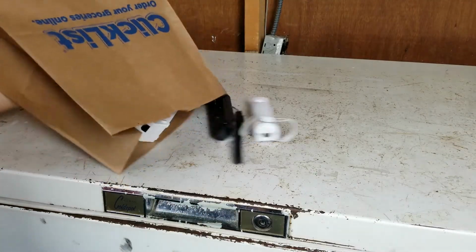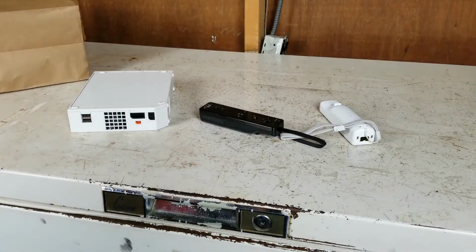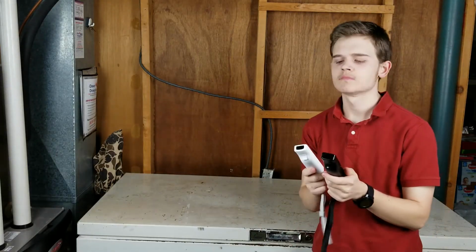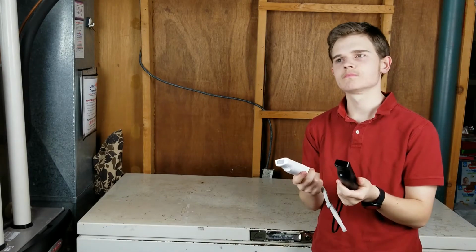So today we're not going to look at him, we're going to take a look at the Wii remote I showed you earlier. So the other day, I was looking through our stuff to get rid of a bag and I found our old Wii console and a few remotes. Sadly, the console's broken, so that's trash. But the Wii remotes are still good, so that got me thinking, what could I do with these remotes?